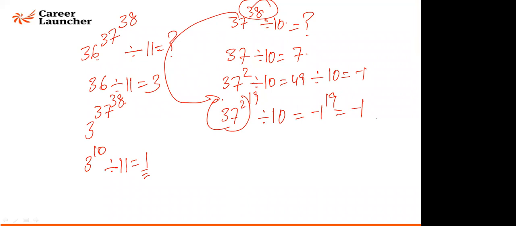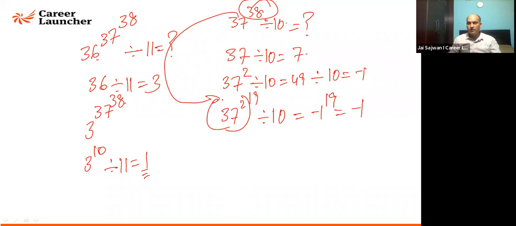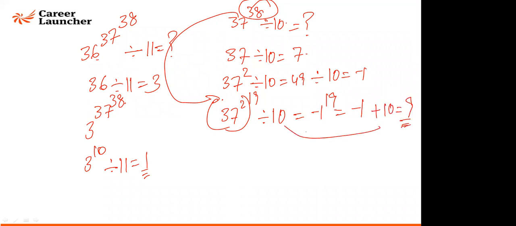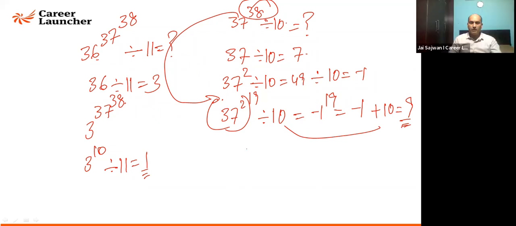Odd number. Now, remainder cannot be negative as we discussed earlier. So what I'll do is I'll add divisor to it, and I will say the remainder is coming out to be 9. Okay, sir. Got it. Is that fine? Yes, sir. So I can write it as 36 to the power of 10k plus 9. I hope it is clear now.